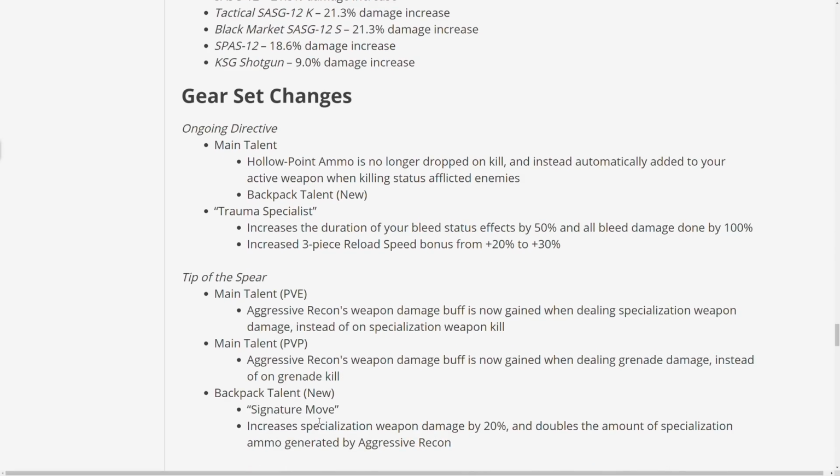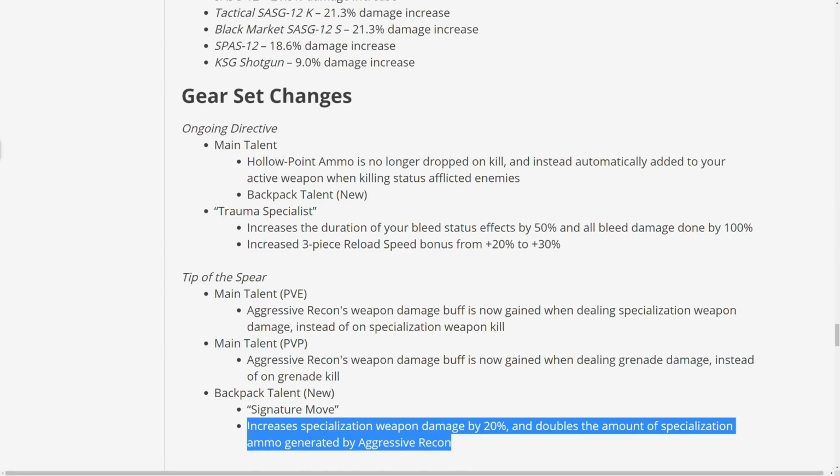Backpack talent, Signature Move. Increase specialization weapon damage by 20% and double the amount of specialization ammo generated by Aggressive Recon. I think this is the right way to do it. When I play this gear set, I want to play it just to use my specialization weapon. Back when I tested this set, it didn't really feel like that was the case. And I even said in my video that it would be nice if they would double the amount of ammo you get, and that's exactly what they're doing now.